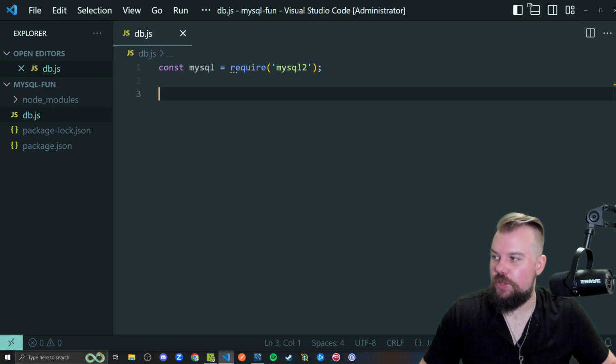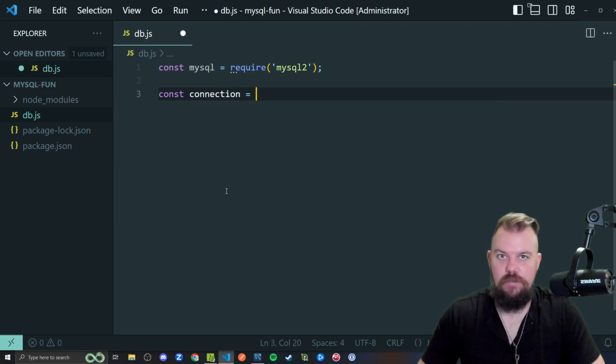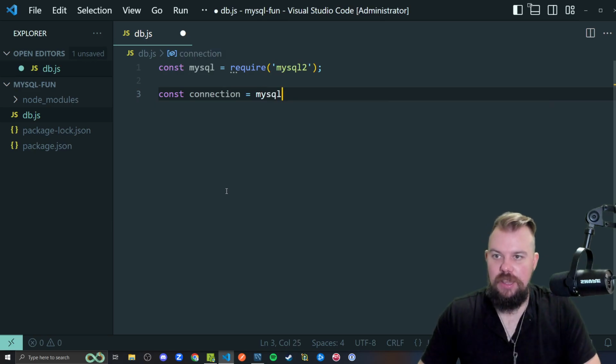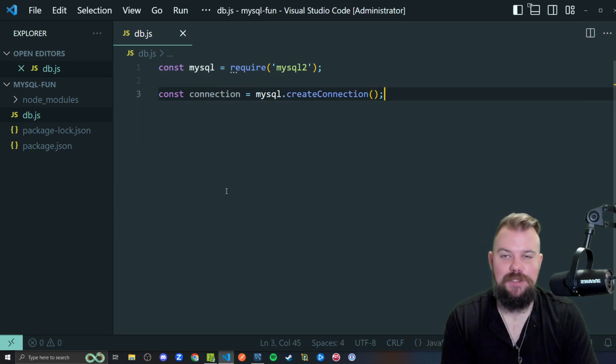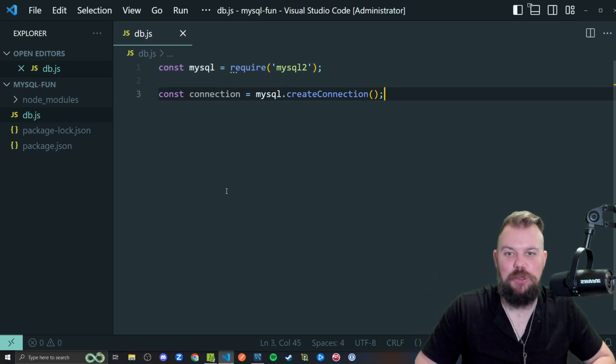Now, typically here is where you write the following. We're going to write const connection, a variable name we make up. It could just as easily be pizza for all that we really care. In the MySQL library, there is a function called createConnection that allows us to, surprise, create a connection from our Node project here to our database in MySQL server.